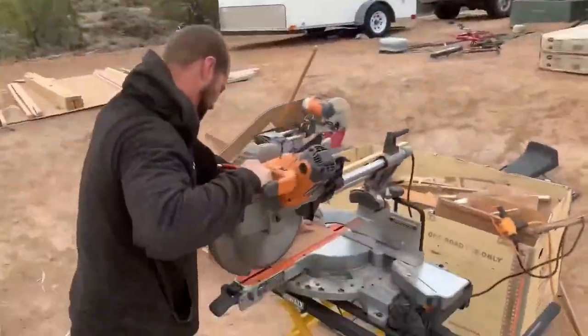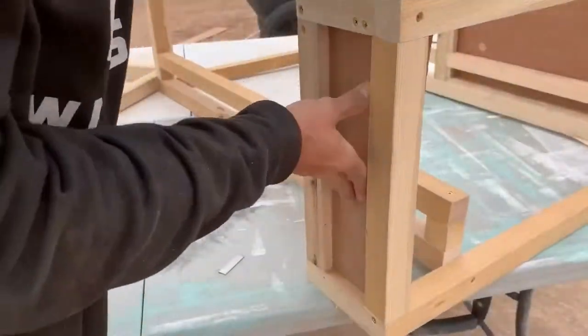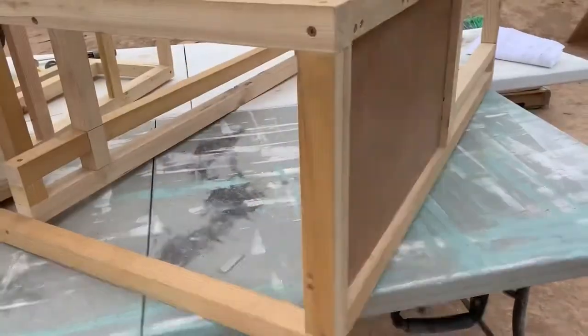We were able to recycle underlayment from demolition of previous projects to create a shaker style appearance to match the paneling we did in our kitchen.